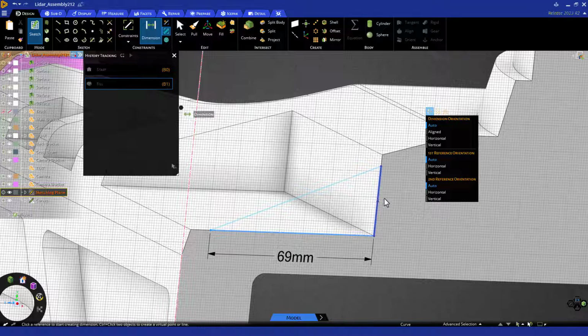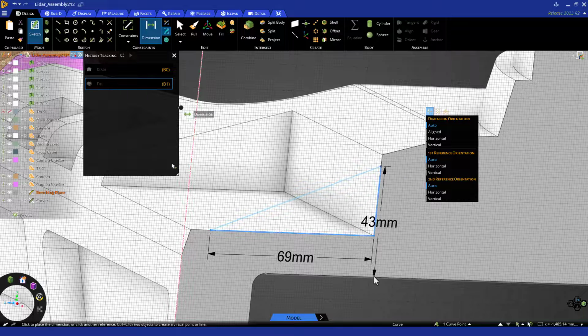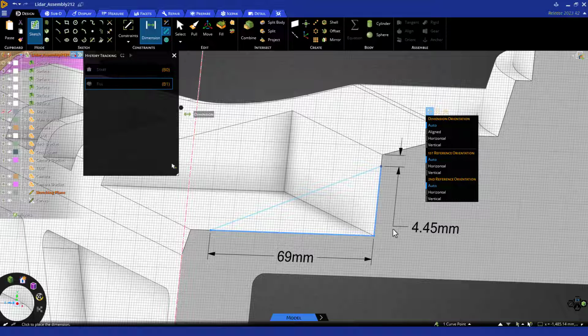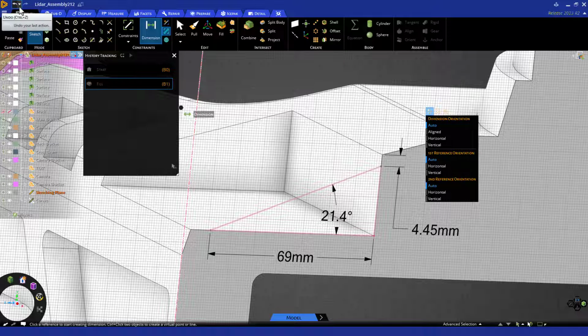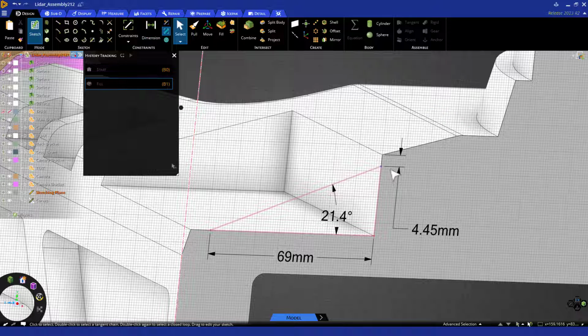Notice you can drag on this end, but not this one. Confirming what still needs to be dimensioned, you can use the dimension tool to dimension the length of this line, or between points, and to any reference in the sketch. If you want to be able to parameterize the angle, and you click these two lines, then the sketch becomes red, indicating it is over-constrained. You can either undo the dimension just added, or select one of the others and delete it.